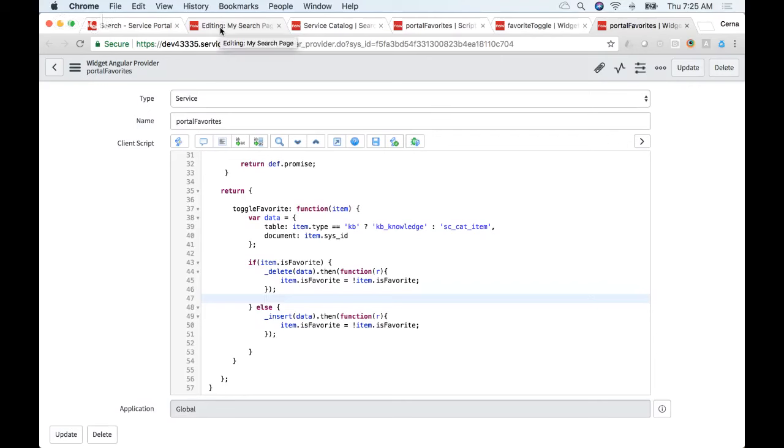But I could have sworn, and I could be remembering this wrong, that the search facets were based on search sources. Regardless, wherever your server script defines your item, that's ideally where you would do that. Now you can also do that post page loading. With your client script, you can go through all of your result items and make a call to the server, via server.get or whatever, to check each item individually. But I think you're going to have not as good performance if you're doing it after the page loads.